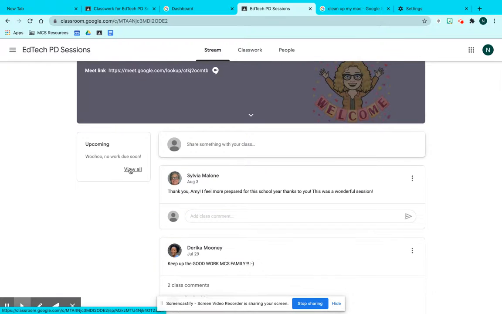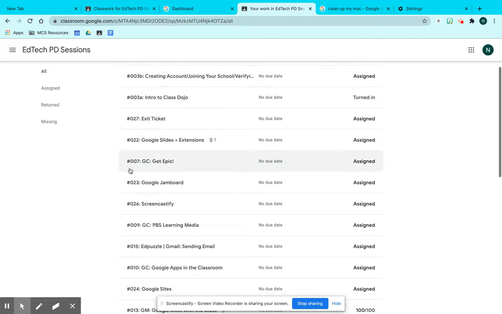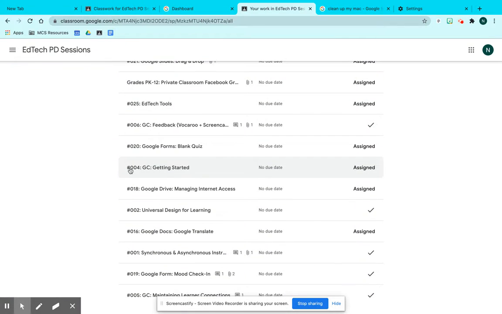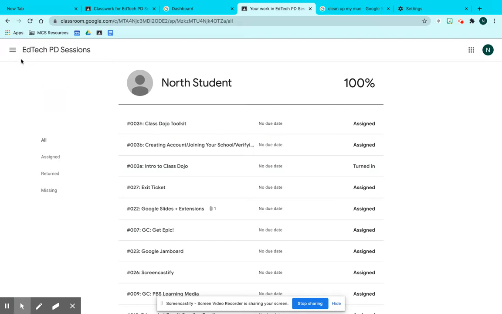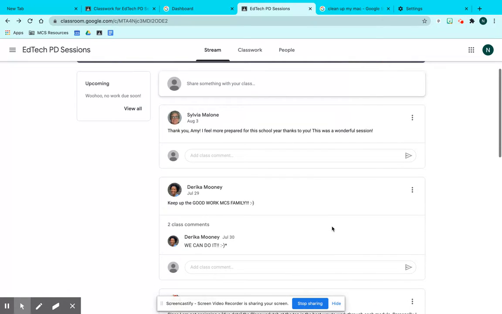Okay, they can view all their work here once they're in Google Classroom. And this just breaks it down again, kind of like the front page did. And then, of course, this is the stream. Again, this is personal preference if you want to turn this on to allow students to comment or post. Some teachers prefer to use it as an announcement page where only they post. Some teachers prefer for it to be a type of discussion board, and that's fine. It's your preference, whatever you choose to do.